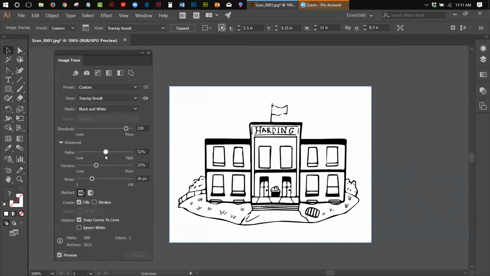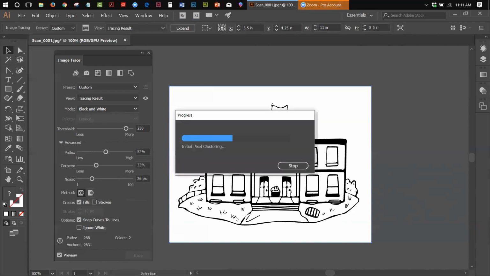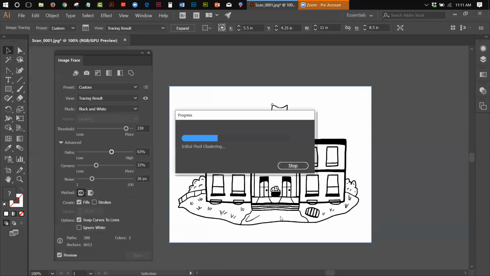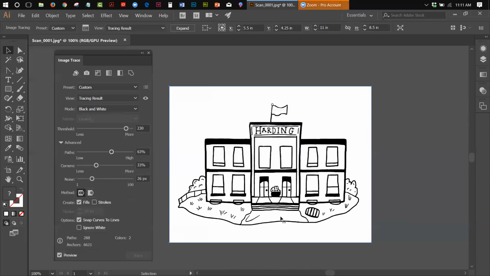Let's go back to approximately the middle, and let's see how we like the look of that. And there we have it. I don't know what you think. You tell me. It's your art. Are we looking good, or do you want me to tinker some more? For what it's doing, I think it's okay. You think it's okay? For now. Let me just tweak this up just a bit and see what happens now to the path. See, it didn't change it too much, so I think we're good.